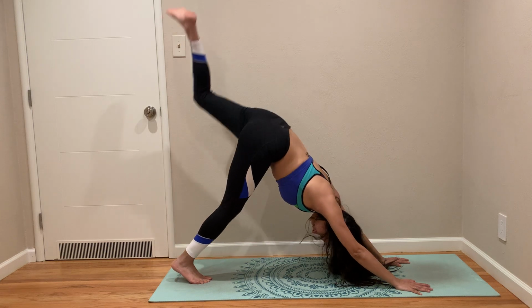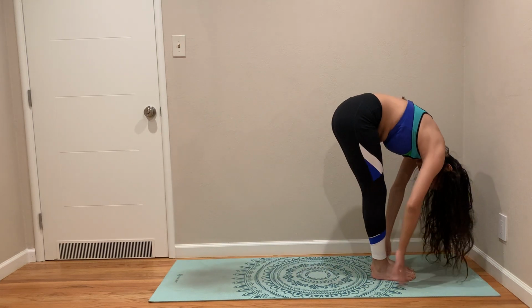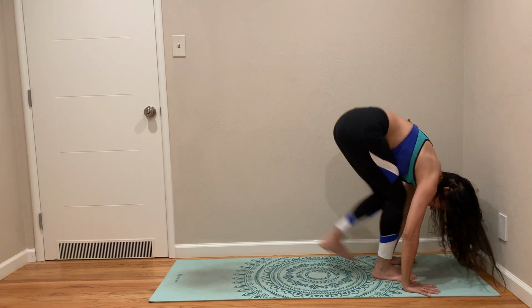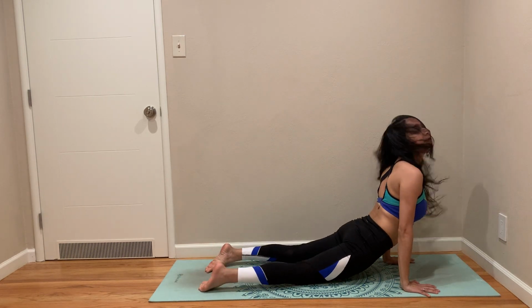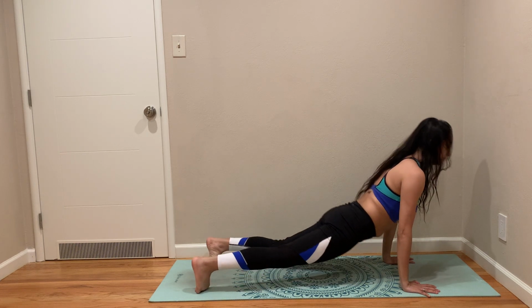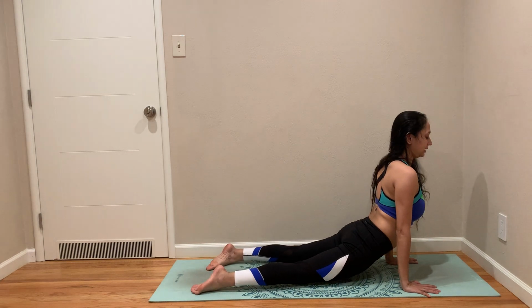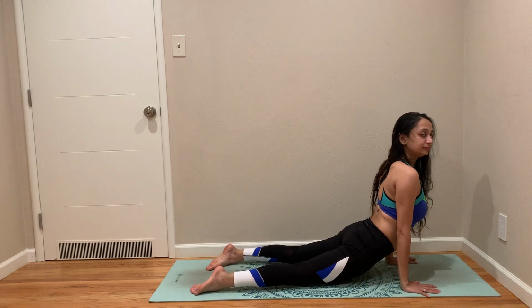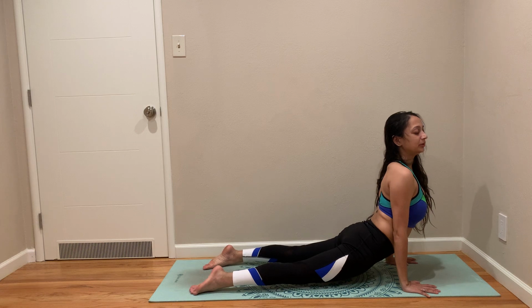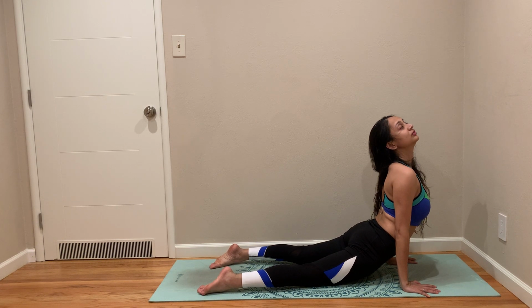Left leg up. Left leg forward. Right leg forward. Forward fold. Step back. Up dog. Stay in up dog for a little bit because it's good for our back. Just mentioning, I think I have slight back ache today. So I'm going to try to circulate some blood, do some stretches and bends.